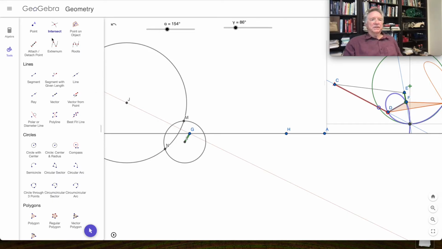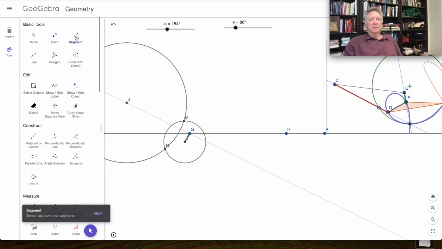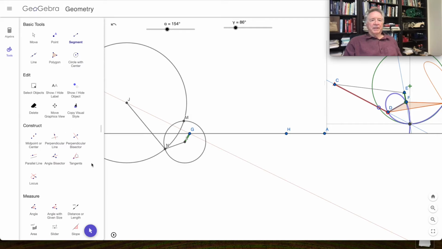All right, so we'll use a segment from here to here. The coupler, and the segment from here to here is the follower. And let's give them some color. This becomes red. Make it nice and thick. Select this to be blue. Make it nice and thick. All right, and there's our linkage.